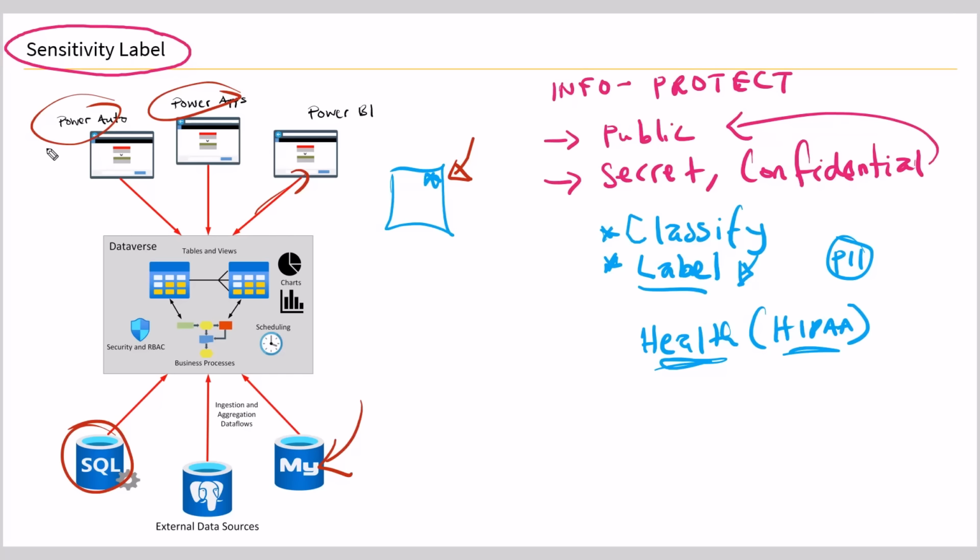Hence, the need for us to have sensitivity labels in the environment, as they help us to become more granular in the way we're protecting our data. And by the way, if we wanted to set up sensitivity labels for a particular data set in an environment, we would have to ensure that the various users accessing that data have Power BI Pro, or they should go with Power BI Premium in order for them to be able to carry out these tasks. Well, let's take a look at how we can actually accomplish these within Power BI.